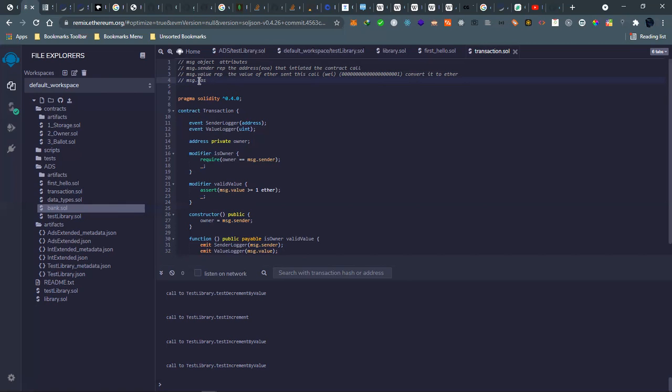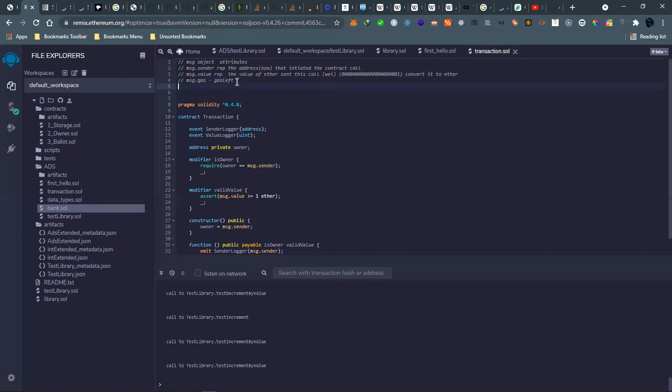This was deprecated and replaced by gasleft. So it now uses gasleft, the leftovers. And then we have message.data, the data payload of this call into our contract.